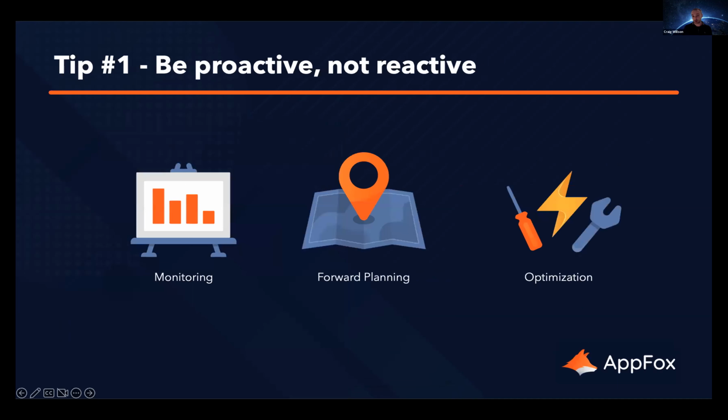This resource can also help you identify those potential issues so you can deal with them before they become problems in the future. And again, maintaining that more proactive approach versus reactive. And then in terms of optimization, the goal with optimization is to reduce the complexity. As Akshar mentioned, with the natural growth of a Jira system, it's likely that some complexity will naturally creep in, and that's very normal. But the ongoing optimization will help you keep on top of that and reduce complexity where possible and make your life as a Jira admin a little bit easier.